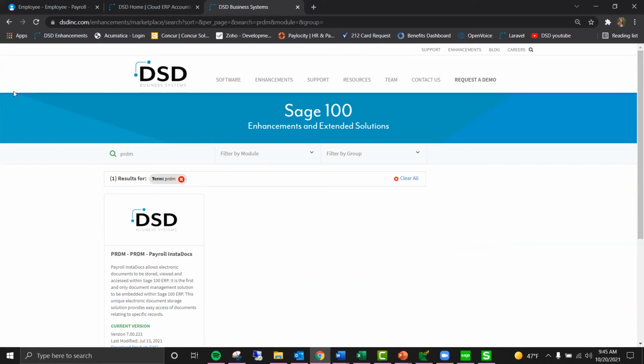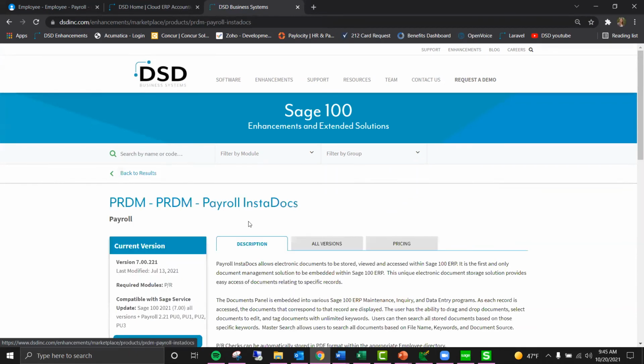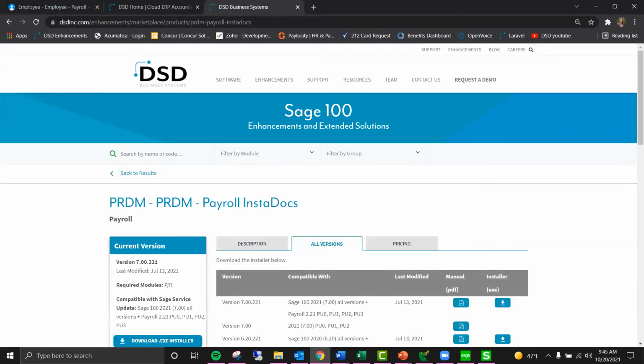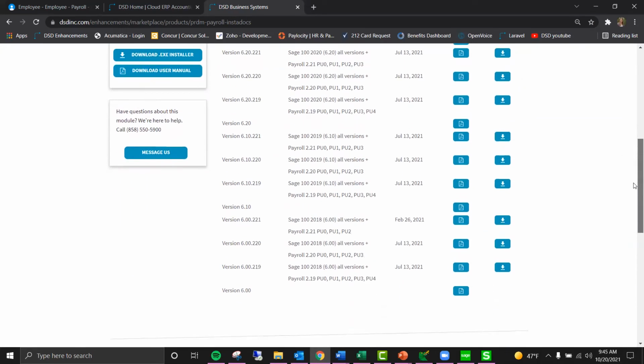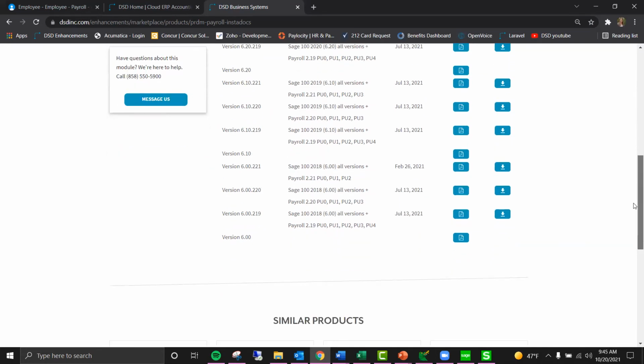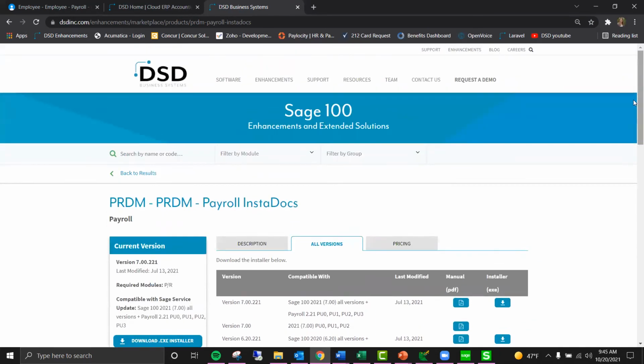Next one, what versions of Sage are these enhancements available for? So like I said, you can see all versions available on tab 2, but everything that I just showed off, I believe is at least at 6.1 or higher, if not 6.0 and higher. But everything can be upgraded, downgraded to what version you're on at no cost, as long as that product has been purchased. We will upgrade or downgrade that for you as needed.